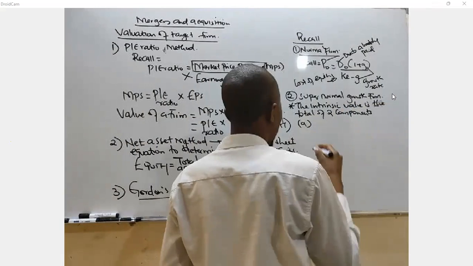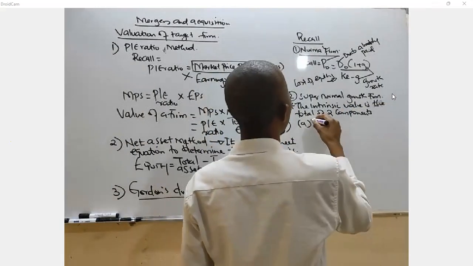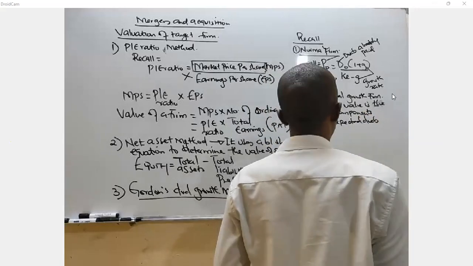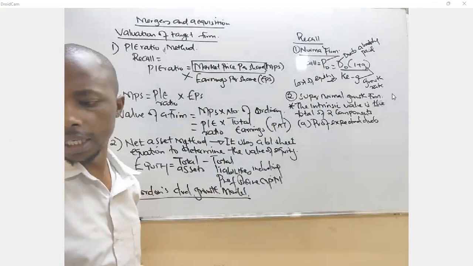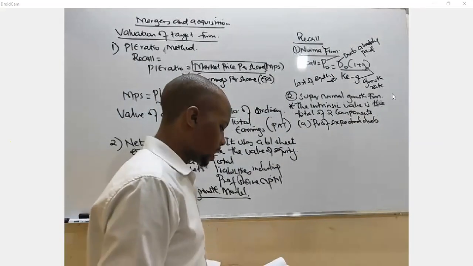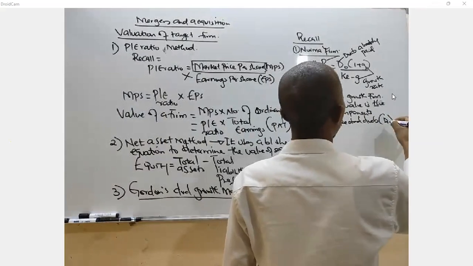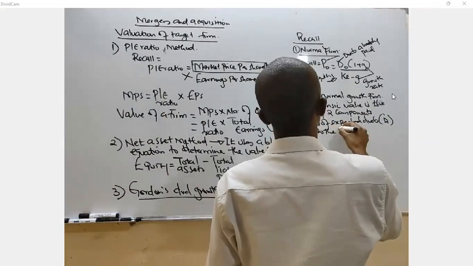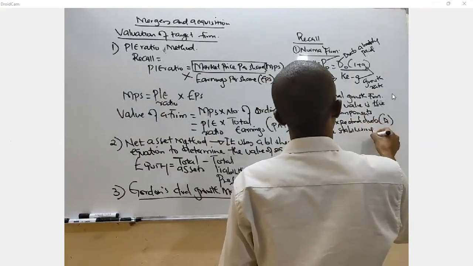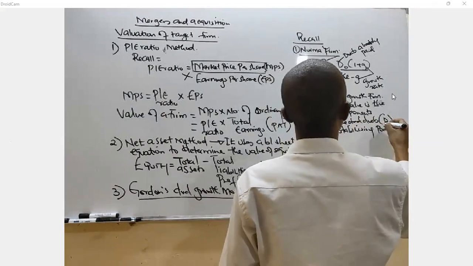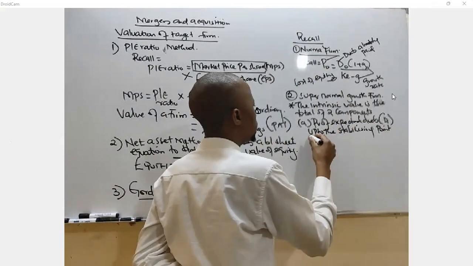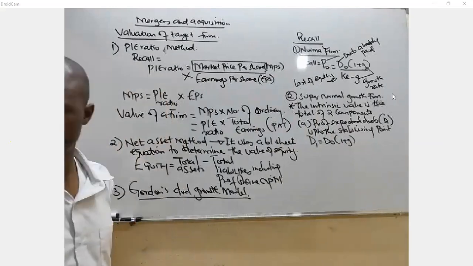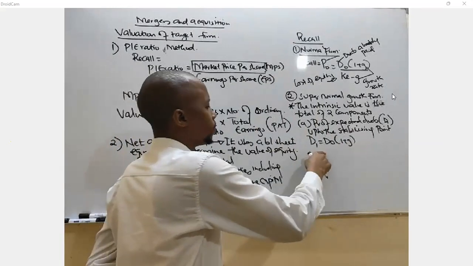Number A of the components, we used to say, can we get the present value of the expected dividends? The present value of the expected dividends. That is what we used to talk about as D1, right? Up to the stabilizing point. At this point, we used to use a formula where D1 is equal to D0 (1 plus g). Up to the stabilizing point, this is the formula that we were using.